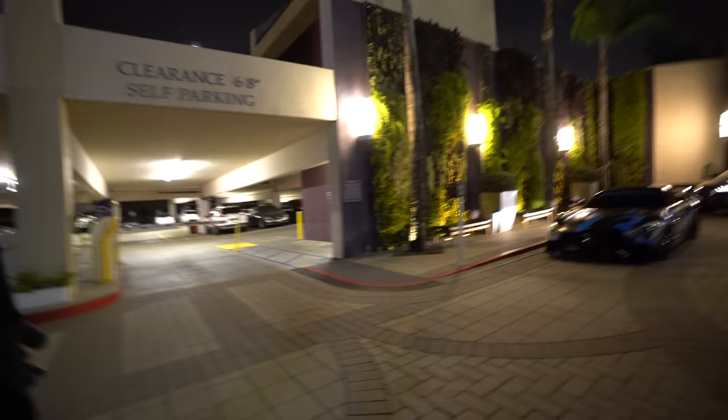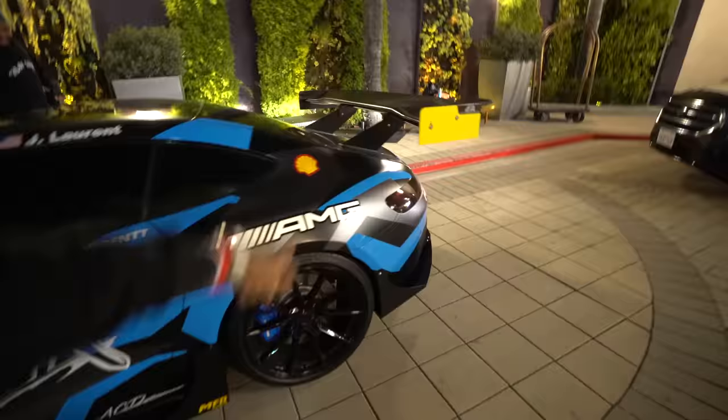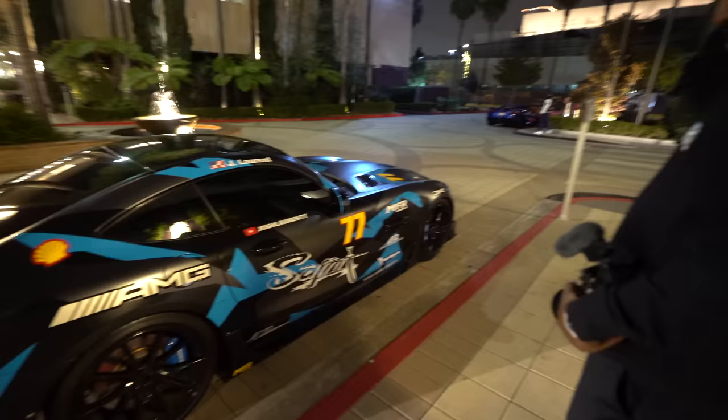This is cold. Yeah, this whole race livery, hardest AMG you ever seen in your entire life. One of one, right here. No fake. This is not a Black Series. We shoot flames. Black Series don't. I like the side part. You like the side? Yeah, that's a race car right there. Heck yeah, it's full race car livery. Hardest AMG ever.